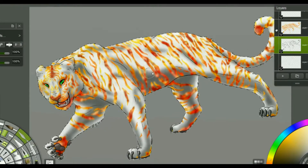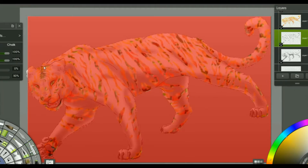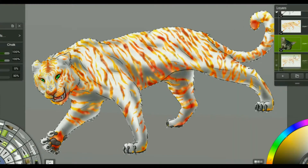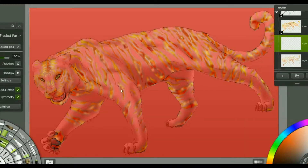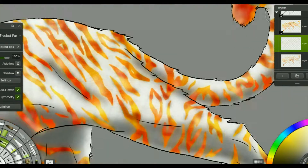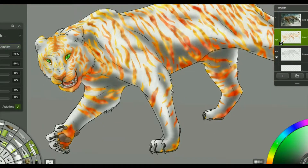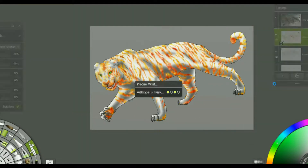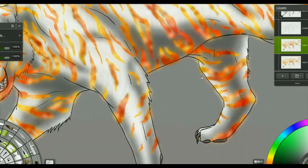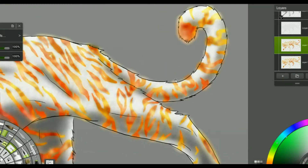Of course, I was a little stupid and didn't even look up any references, which I should have done. But regardless of that, I do think it turned out really well — it could have been better if I had bothered to look up a reference. As for the other beasts in the mythology, there are four others: the Black Tortoise of the North, the Azure Dragon of the East, the Vermillion Bird of the South, and the Yellow Dragon of the Center.